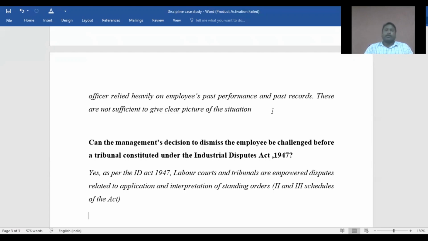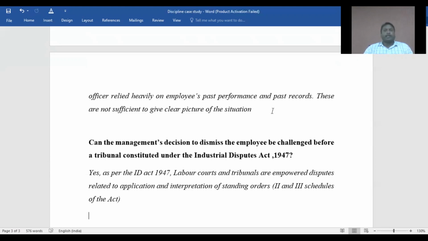When the individual who is caught under misconduct as per the Employment Standing Orders Act 1946 was dismissed or terminated on the grounds of misconduct, if the individual is not satisfied with the decision taken by the management, that discipline issue can be dealt with under the Industrial Disputes Act 1947. In such a case, the aggrieved individual is empowered to challenge the verdict of the management. He can apply to the tribunals about the verdict given by the management.